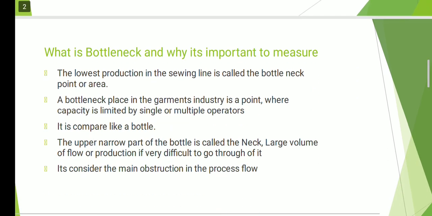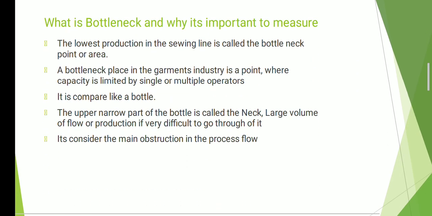Thank you. What is a bottleneck and why is it important to measure? So friends, let's start. The lowest production per hour in a certain area in the line is called the bottleneck point or area, and it's so important in the garments industry because the bottleneck process determines the line output.